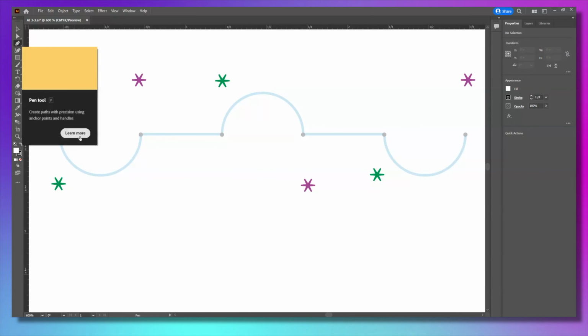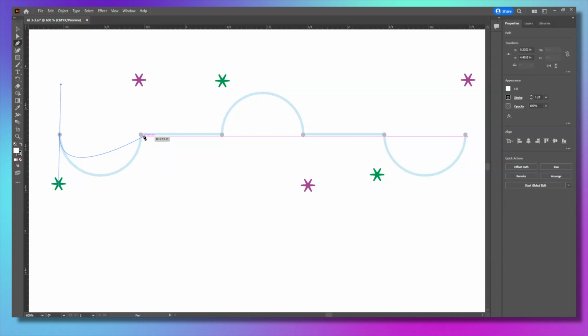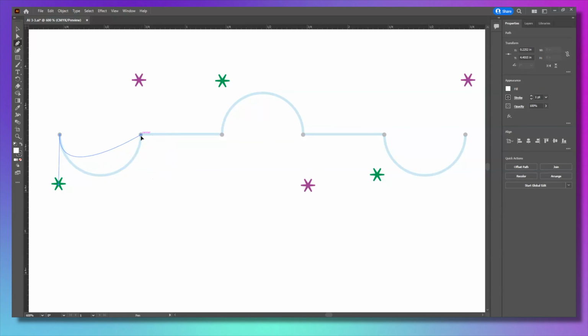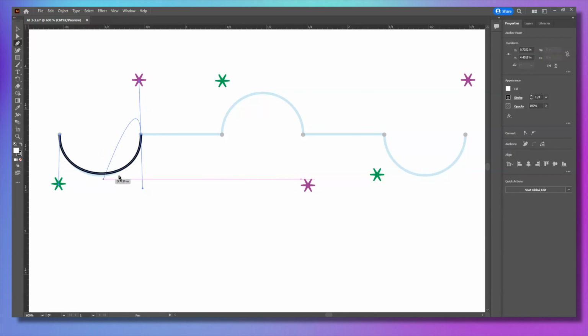All right, with the pen tool selected, click, and then hold it, and then drag down here, and then you get a curvature line or a smooth anchor point. And then you click here, of course, then drag it up, so that you have this curvature. And you might have to modify it a little bit. These stars are just kind of as a guide. All right, so now that we have that, we'll come back and fix all of this.